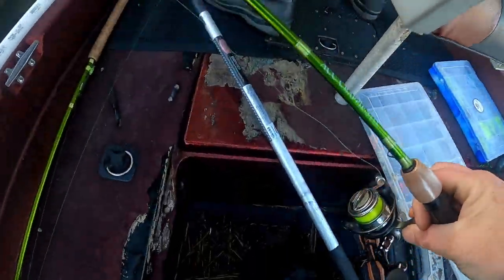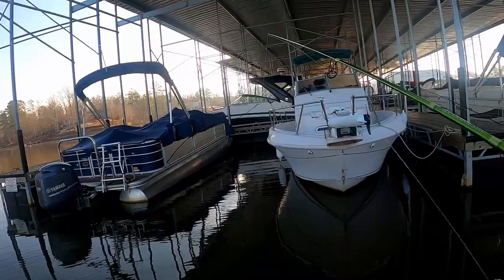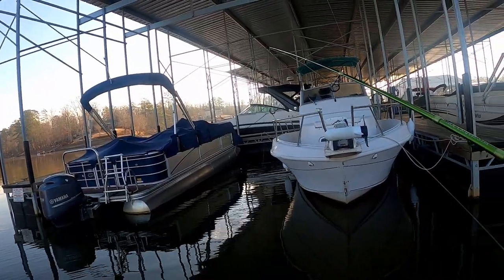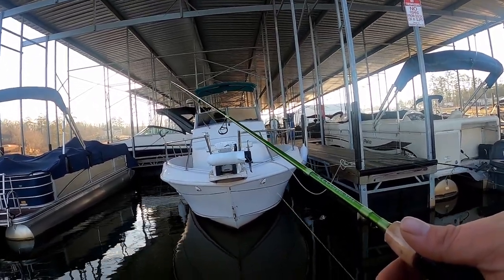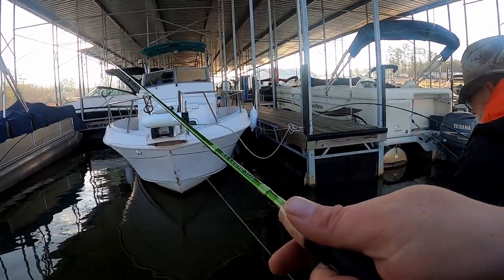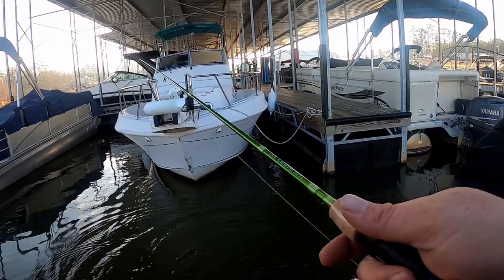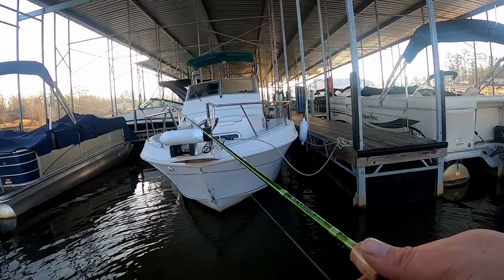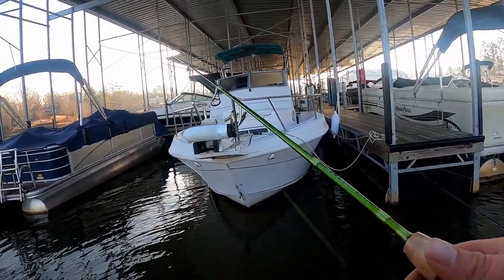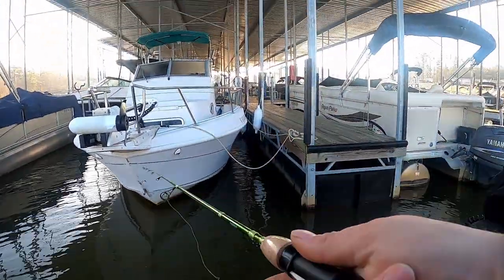Man, as hard as he hit that one, I'm about to change. There you go. I seen that line jump. Another good one. Come here, you crazy fish. Number five. Damn fish think they're bass. Crazy.